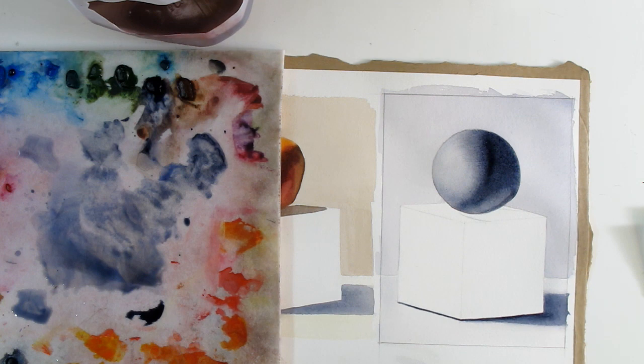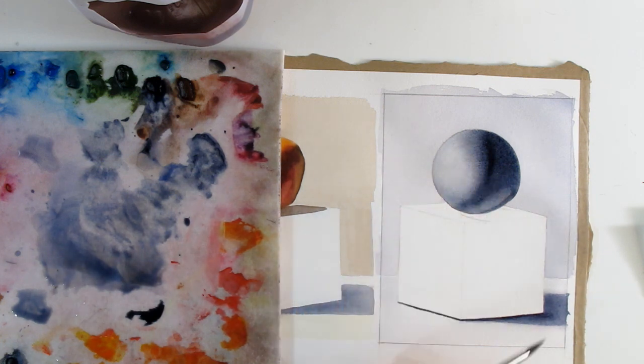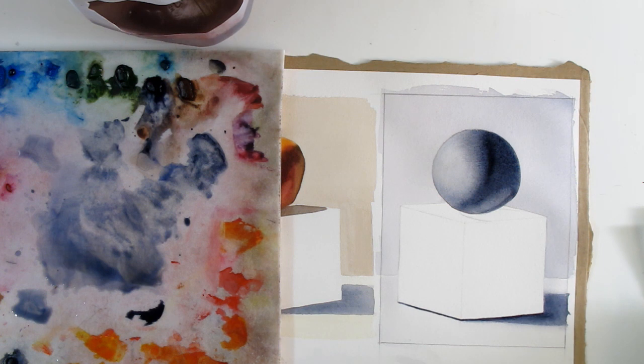But it's got enough where I can go, okay, there's light values, there's middle values, there's this soft highlight, and I can come back over here and do another wash or a glaze and really restate that look. So what I'm going to do now, this is going to be drawing, so I need to go to a different place. So I'm going to go ahead and work on this side.